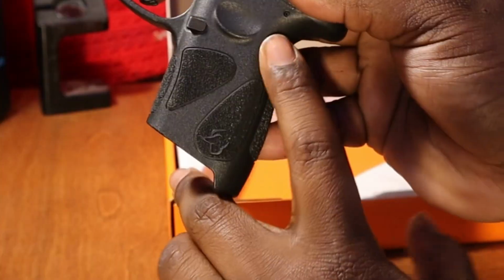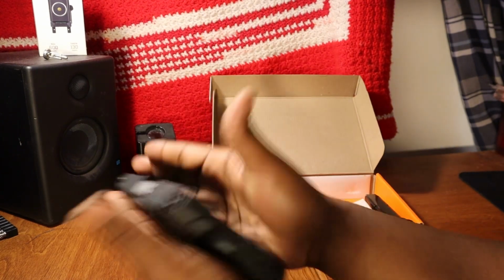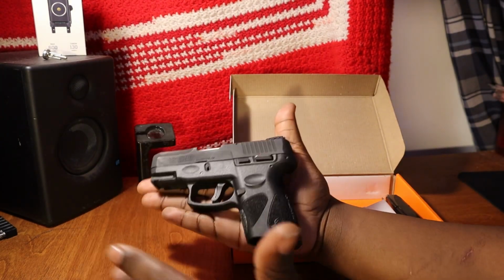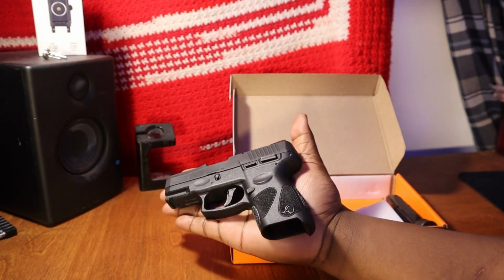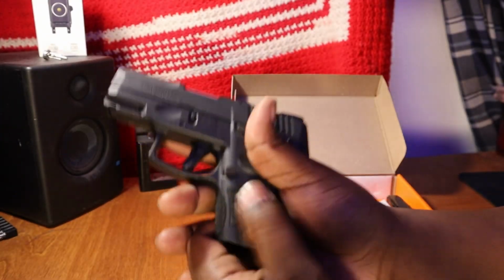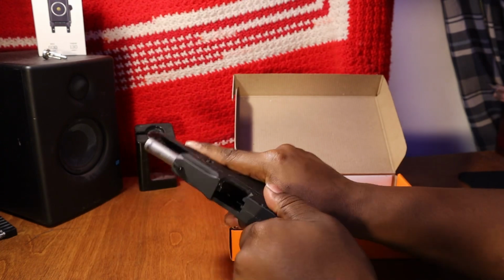I love the stipple work on it, because as you're shooting, this is a little gun. It's tacky. It fits perfectly in my hand. This is my little pocket racket, I call it. Compared to my hand, without a mag in it, I could grasp it like that. They did a good job on the stipple work. I really love the texture that Taurus does on that. It could be more, but yeah.